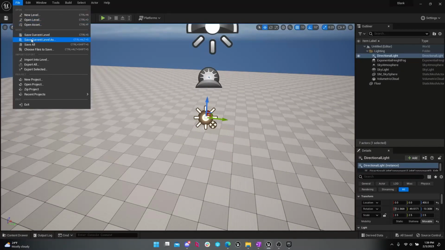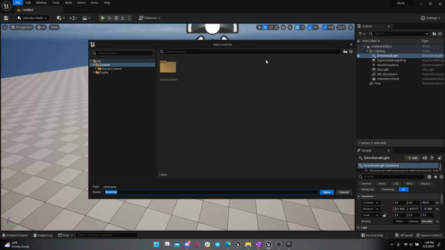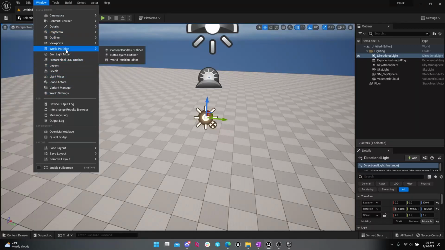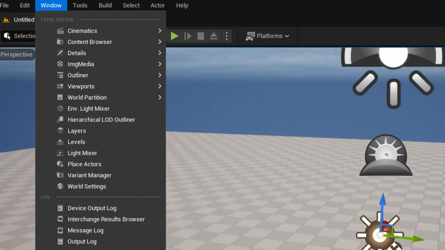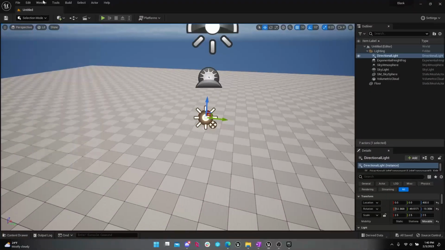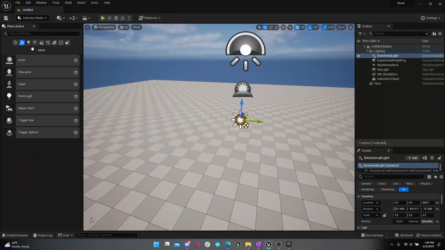So yeah, if I went to Save Current Level As, it would ask me, let me just add something to this level really quick. Does everybody have the Place Actors window over here or no? On the right. On the left. Oh, that's weird. I guess that's not the default. Strange. If you go to Window, Place Actors, this will allow you to place some really basic stuff, and that will pop up on the left side here.